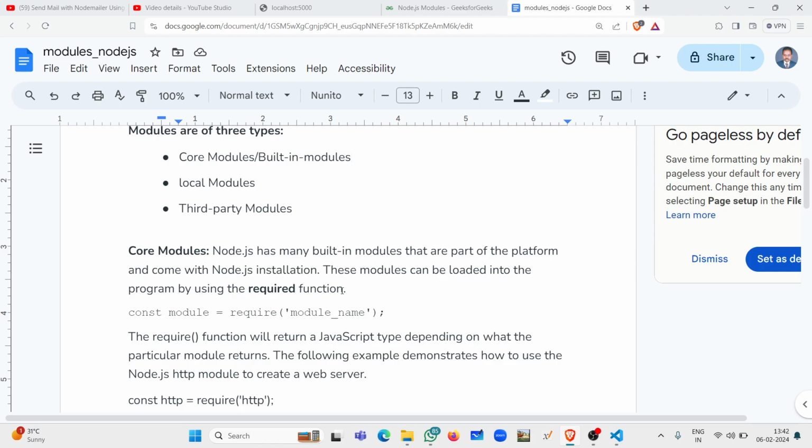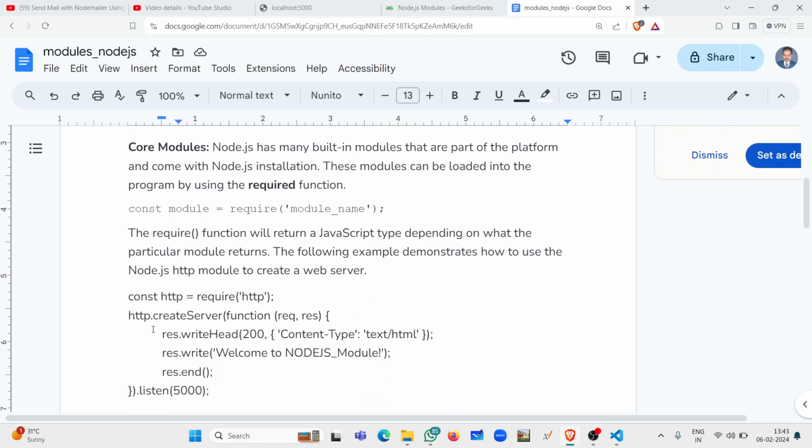by using the require function. You see here, I am writing const module. This is the syntax, equal to require, and here we write the module name. For example, suppose I want to use the HTTP module.